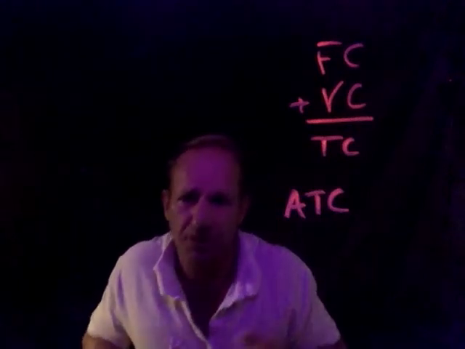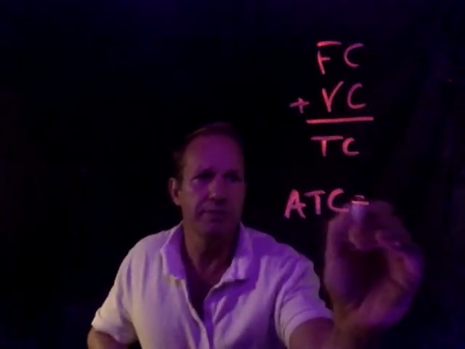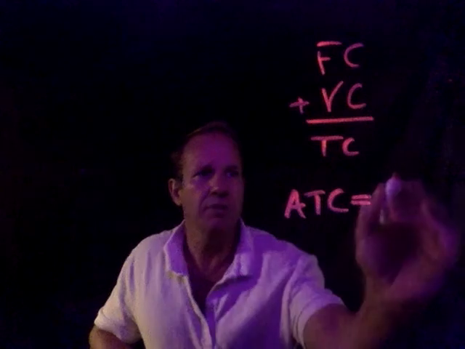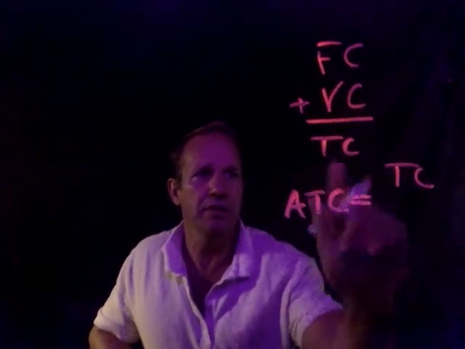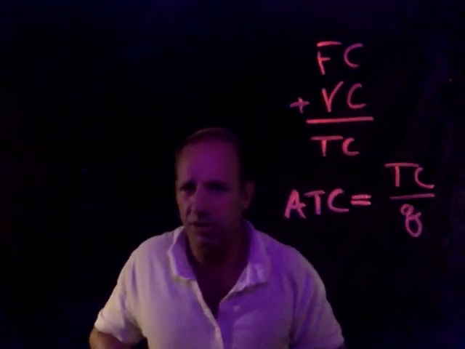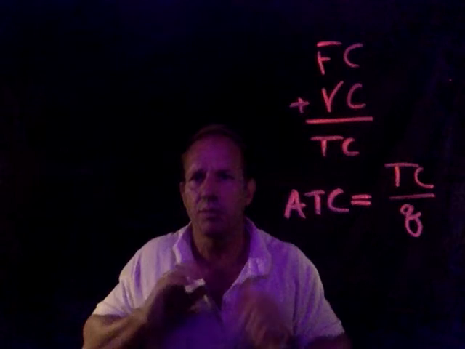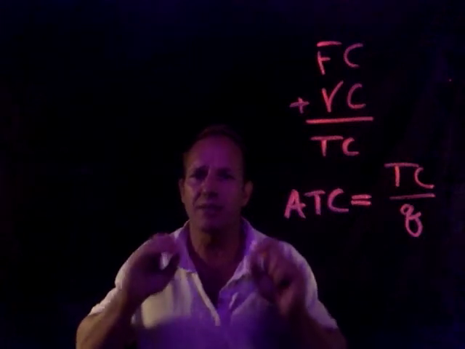So if I'm saying it's cost per unit or average total cost, what is this equal to? Well, it must be this total cost right here over the number of units. That's your cost per unit. And I think this is a handy measure, but it's not a decision-making variable.